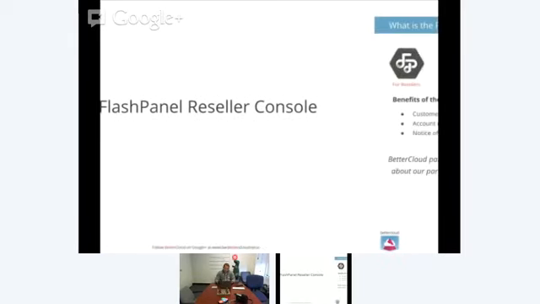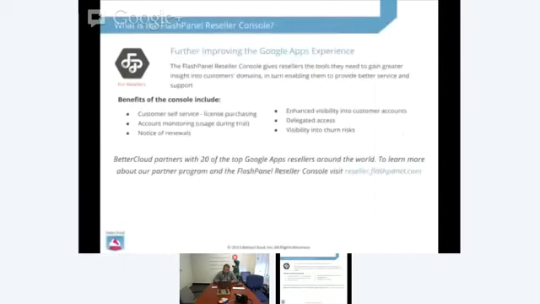So this is a tool that actually gives resellers insights into their domains, the domains that they're currently managing, that they've helped go Google. The idea is to give better visibility across their entire customer base, and be able to offer things like a monitoring service to see if users on your domain as a customer are running out of drive space, or if they're running out of email space.